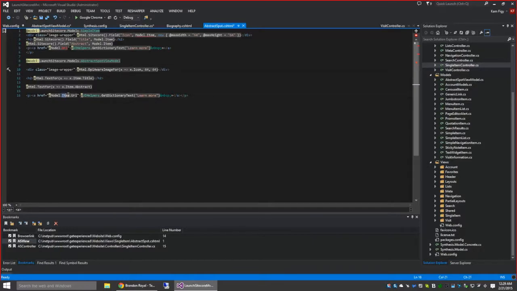You also note here that the URL is just a property. You don't have to use LINQ Manager and all of their shenanigans. Okay. And the URL is pretty smart about what it does.